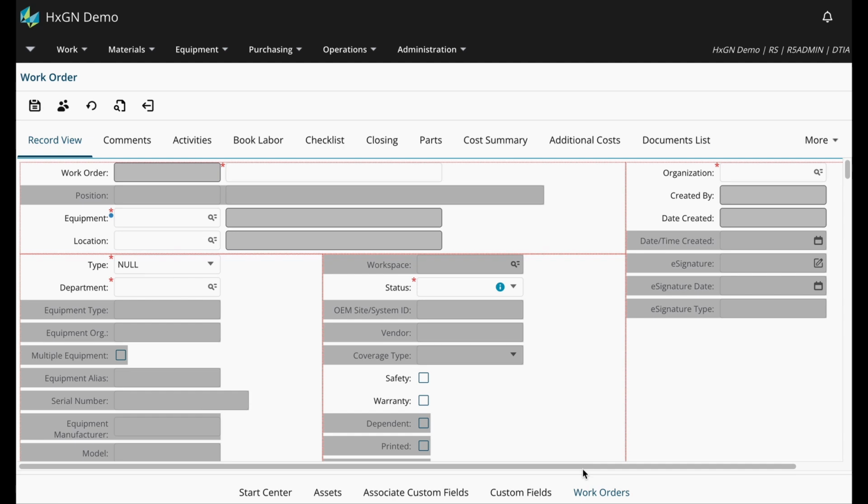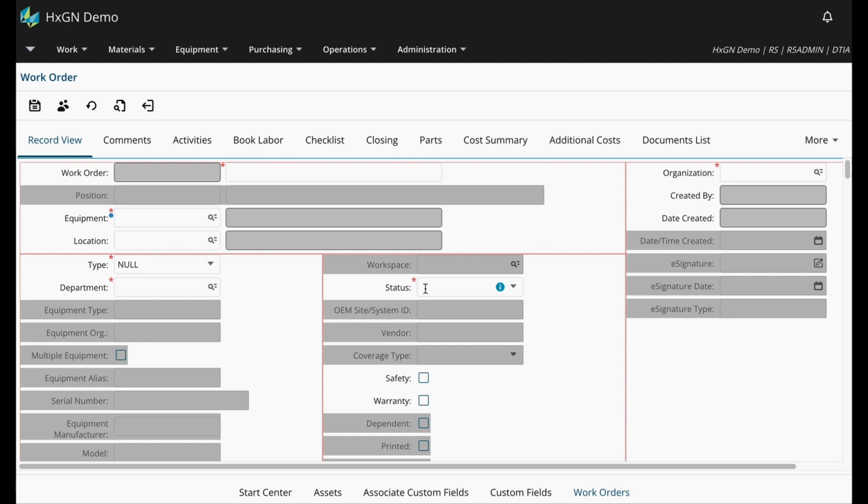Today I would like to review the differences between user-defined fields and custom fields in Hexagon EAM. In Hexagon EAM, fields are used to capture information related to a record. For example, a work order has a description, equipment, date created, and even a status. But often, information pertinent to an organization or industry needs to be stored and/or captured in Hexagon EAM. This can be accomplished by utilizing user-defined fields and custom fields.